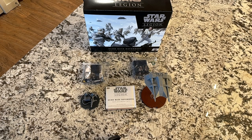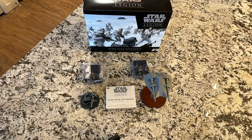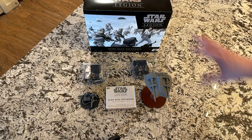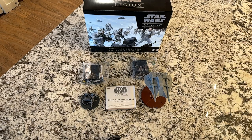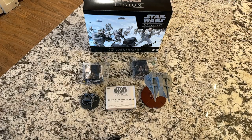The new thing I got this week is the replacement kit for Echo Base Defenders. The whole point of the Echo Base Defenders expansion is you can instantly get an army that's themed. It doesn't have everything you need to play the game — you still need the core box for some components — but it has like an entire army. So if you have measuring tools and the other core cards and tokens, you can instantly play with a Rebellion Hoth-themed army, which is really cool.